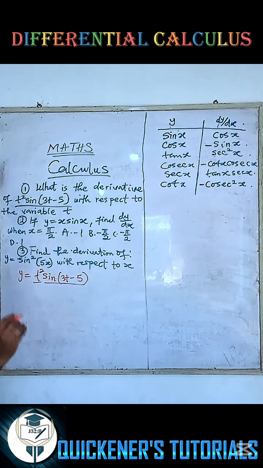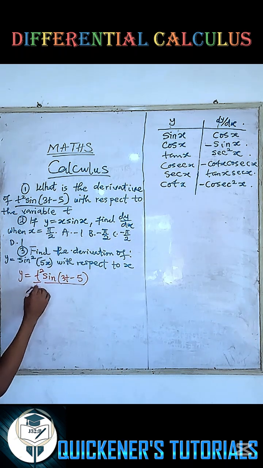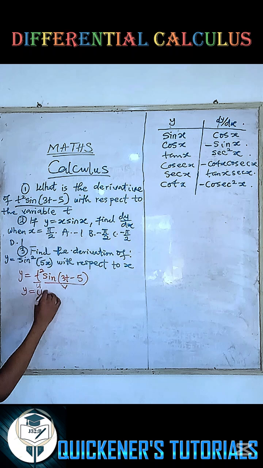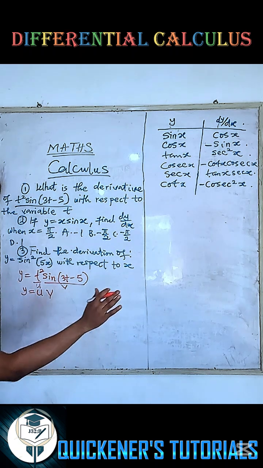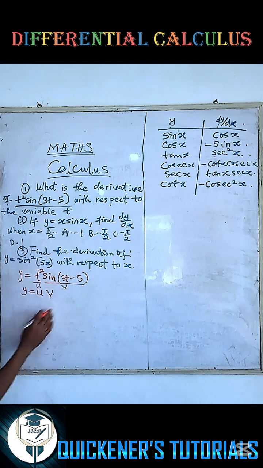Alright? Now, the best thing to do is you say, let this equal to u and this is v. So, in other words, we are having y equal to u times v. This one is a different portion, this is another portion, and both of them are multiplying. Are you getting me now? Alright, so, now what are we going to do? We're going to take them one by one.